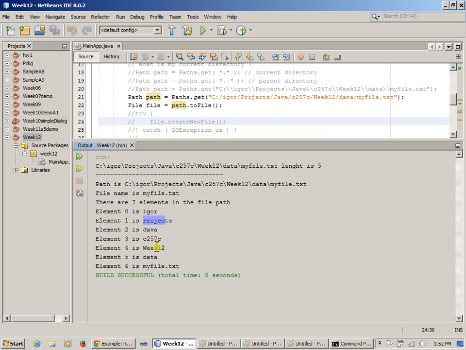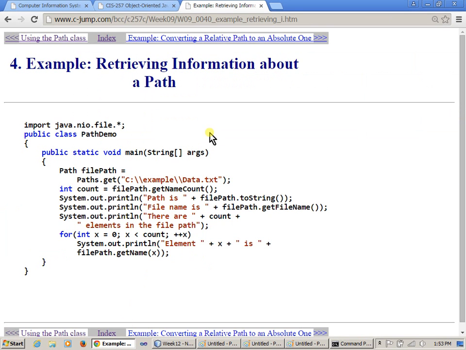And the projects and Java, so all of these subdirs, and then finally the last element is the name of my file, right? So that is available, and as you can see, you can do some really elaborate work with the paths themselves. Not necessarily with the files, but with the paths themselves.